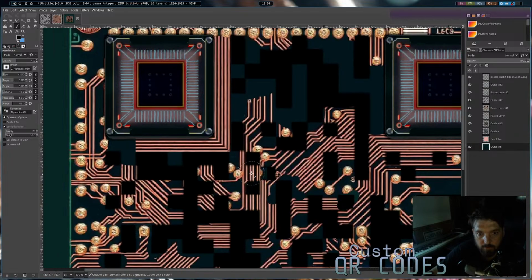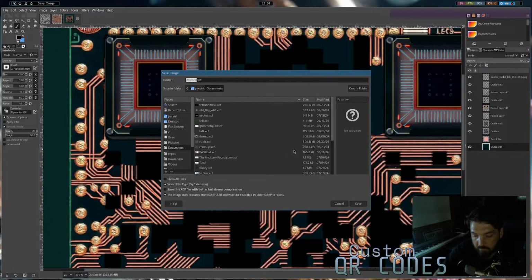Alright, so now that we've got these, let's save this in case it crashes. Chip, Neotech, chip, QR.